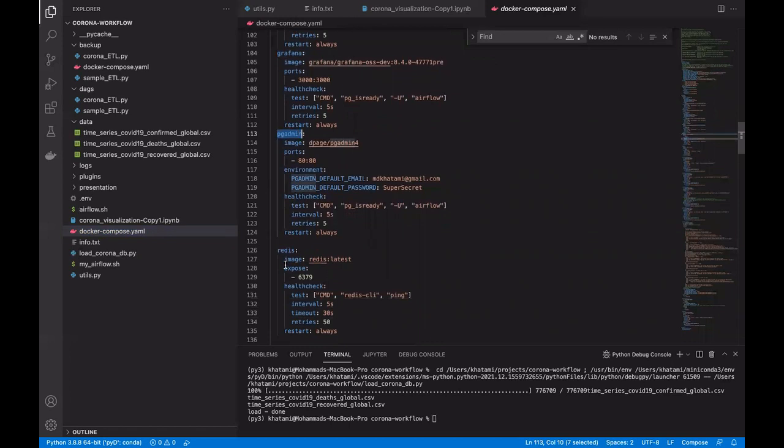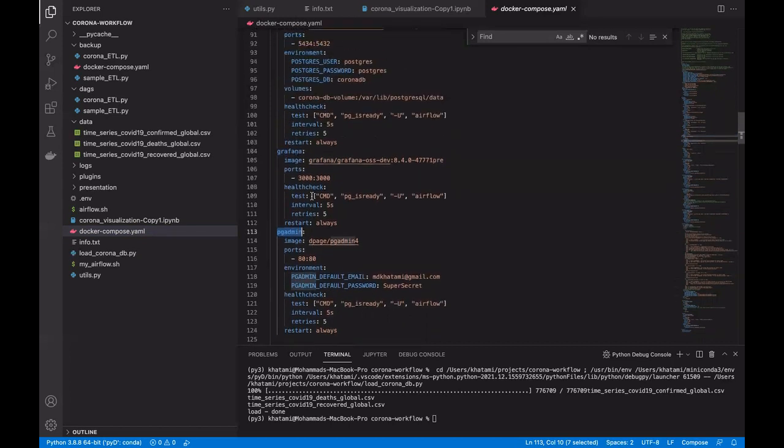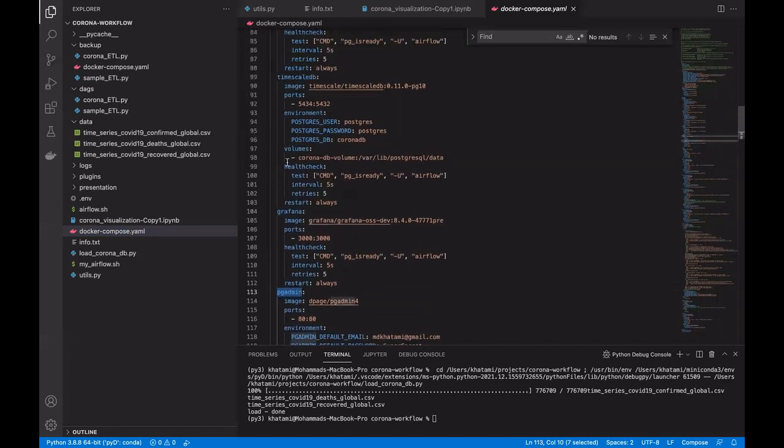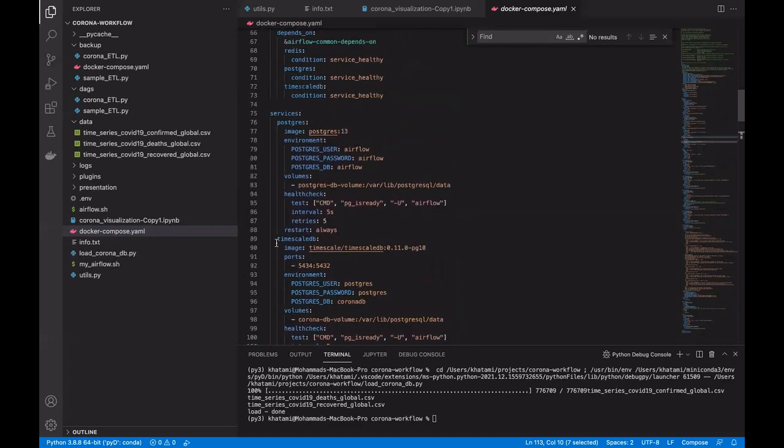Because Apache Airflow is running on its own network, I also want to put my own containers, which I want to use later, inside this Docker Compose. That's the reason I told you I changed this Docker Compose file a little bit. If you want to use any other services connected to the Apache Airflow network, you can simply put your container here. These are the three containers I added: TimeScale DB, Grafana, and pgAdmin.